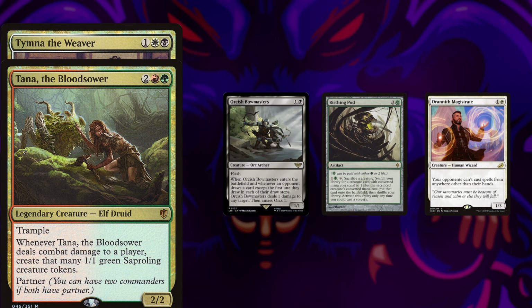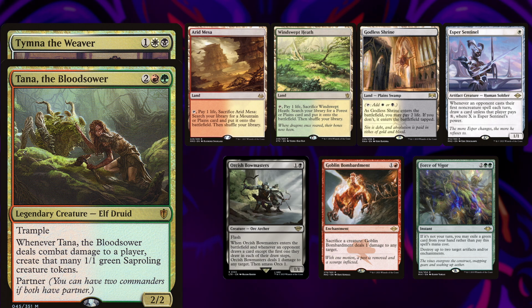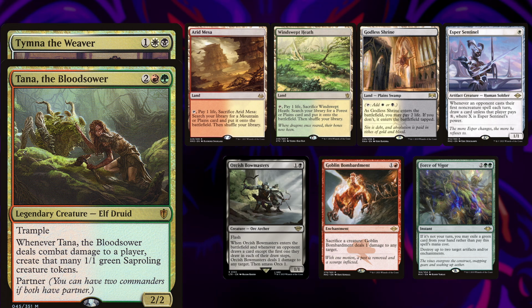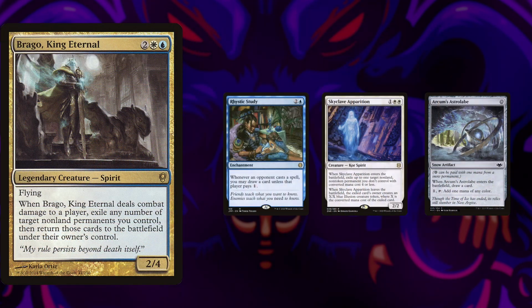Starting us off is Gabe on Tymna Tana. This deck is otherwise known as Blood Pod. It's a meta crusher deck, and tuned to a specific meta, it can often hold the entire table down, but only if tuned properly.